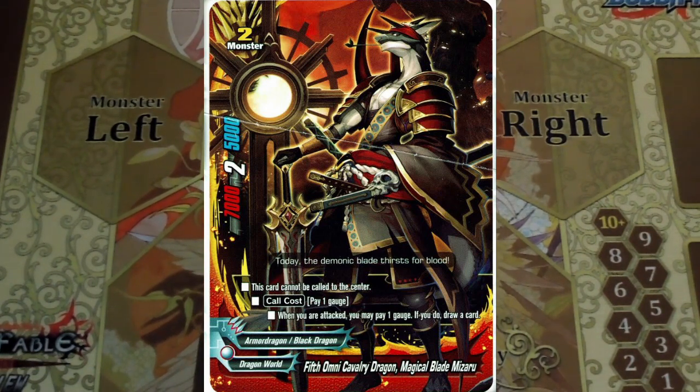The 5th Omni archetype coming out is all about not having a center, and you'll have defense within your weapon and other things like that. So Mizaru is a size 2 monster, 7,000 power, 2 crit, and 5,000 defense, from Dragon World, Armor Dragon, Black Dragon. His ability is: pay 1 gauge when you're attacked, and if you do, draw a card.